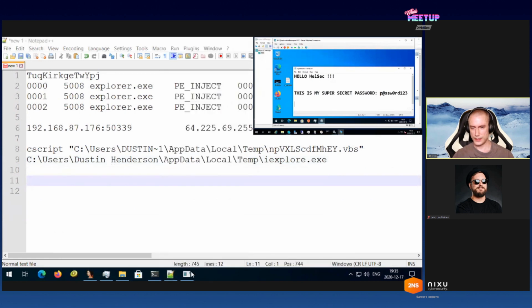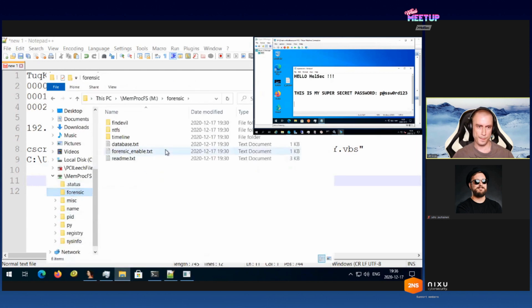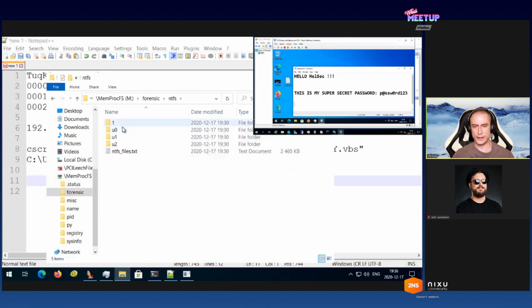So let's close this, and let's check back to the forensic mode, to see if it's finished. It seems like it's finished now. I do something called timelining, and I'm also trying to parse the NTFS MFT in a nice, convenient way. The forensic mode is doing one big scan of memory, and then it's doing multiple analysis paths in parallel to speed things up.